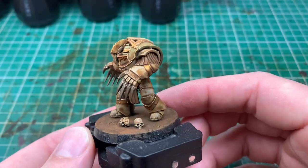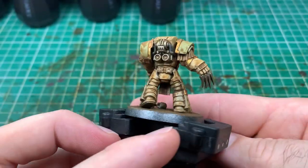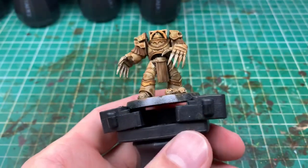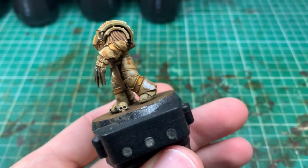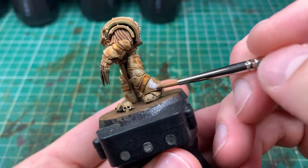So just showing you the two models and how they've dried with those ink washes there. Quite happy with that effect. Quite often I will say, do the ink wash and you could leave them. Not in this case, it really does dirty down the white a bit too much.